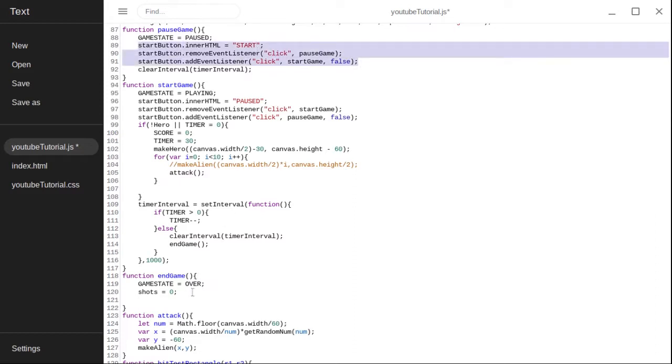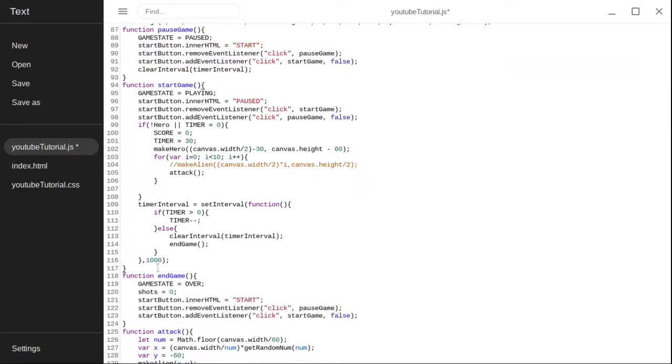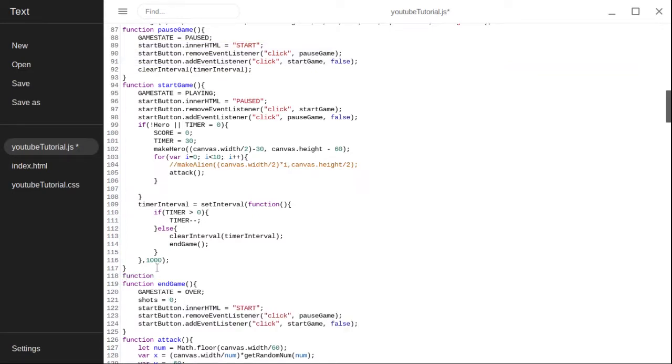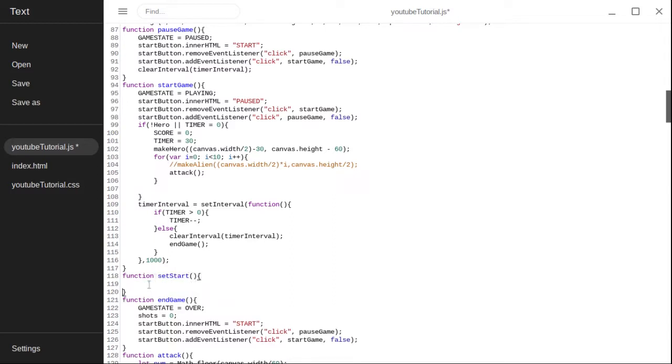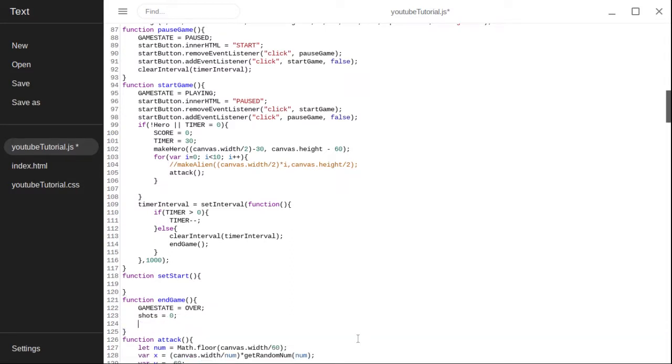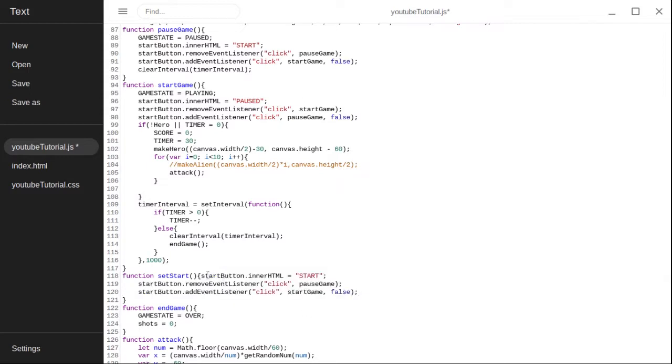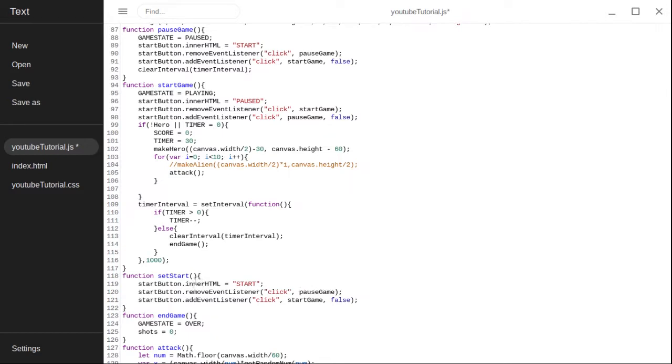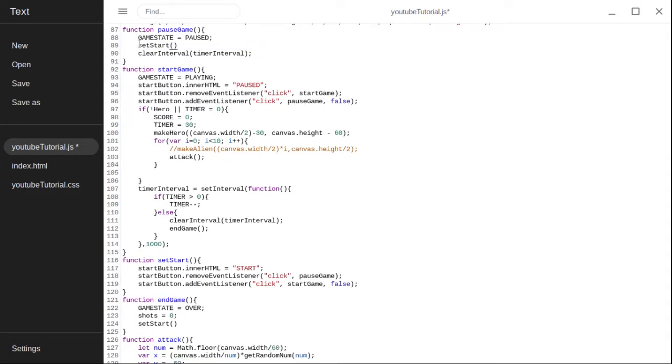You also want to set your start button back to start. It may be at start. I'm pretty sure it'll be at pause. So you want to set start. And you notice I had redundant code, so you know what I do with all my redundant code. I pull it out and I put it in its own function. In this case, I made a function called set start. I put my start code in there, and then everywhere that logic was, I can just call set start. So it was there in in-game, and then it was up here in my pause game. All that code can now just be replaced with set start.